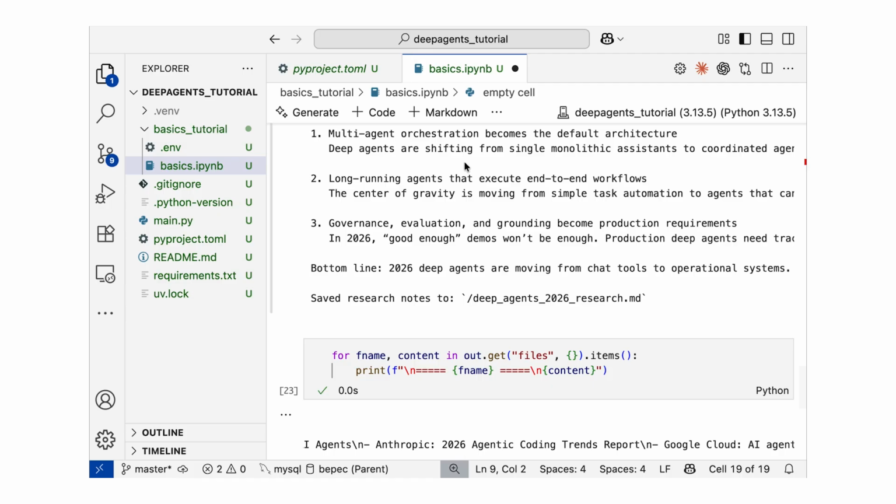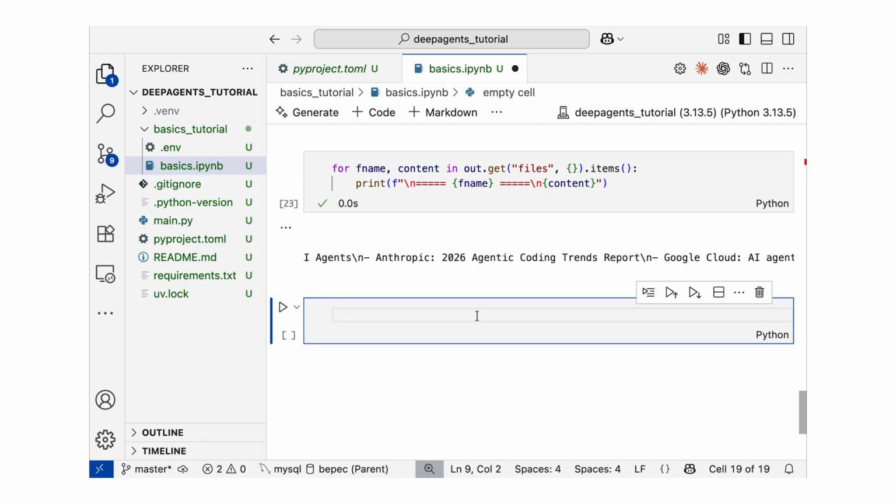All four are available. So now files are there, it is doing the planning, the subagents are not done, and we are able to provide a system prompt.